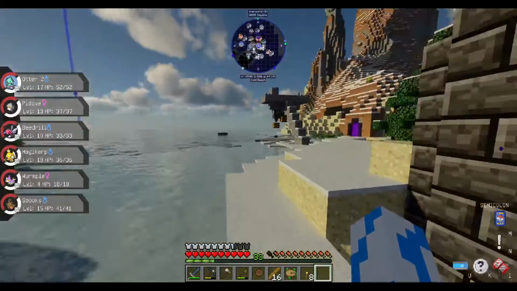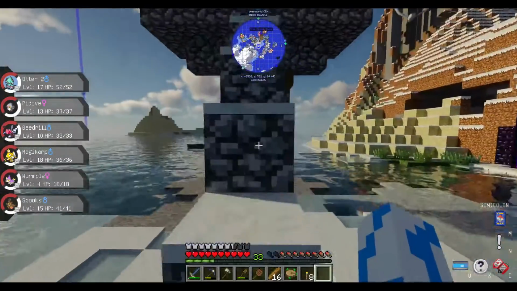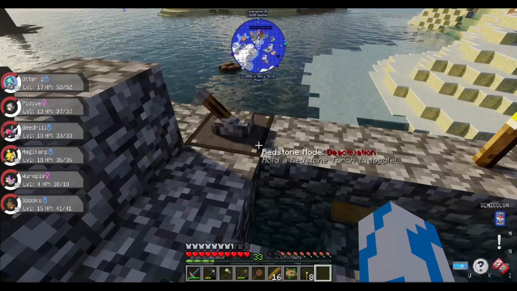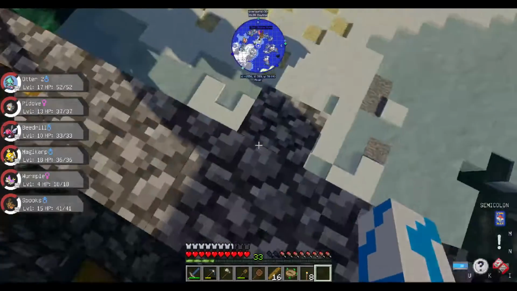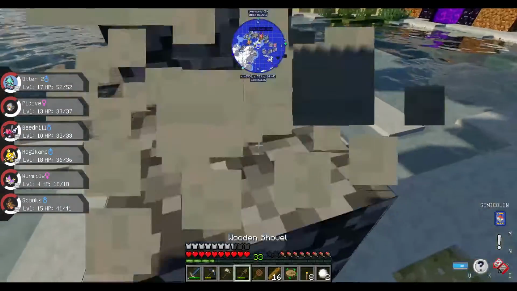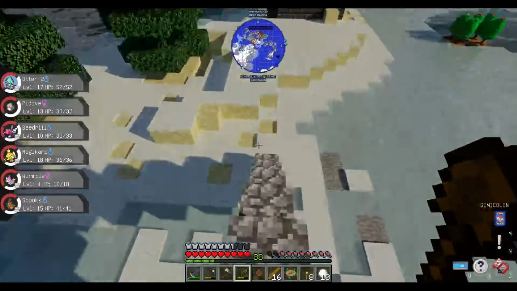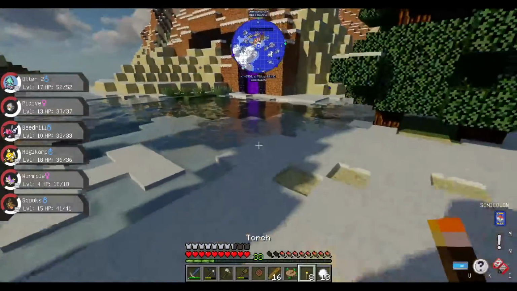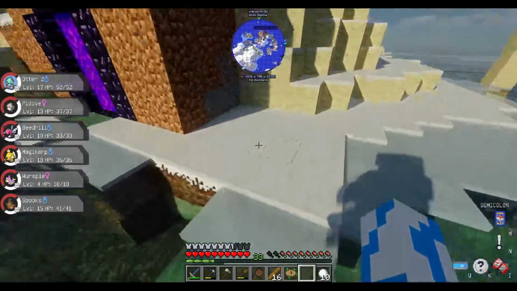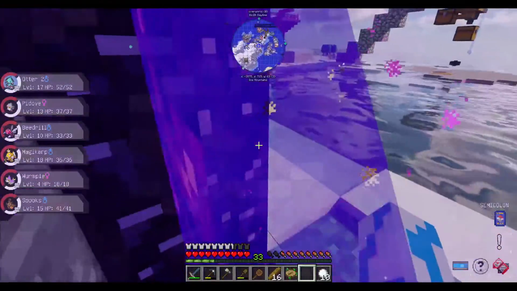So, did a little bit of AFKing as well to let this generate some more cobble, because if we're making a Nether base, we need cobble. I keep forgetting this is all snowed over, so I'm gonna pick up a little bit of this. Alright. So let's head into the Nether to start this thing off by finding a good location to build.